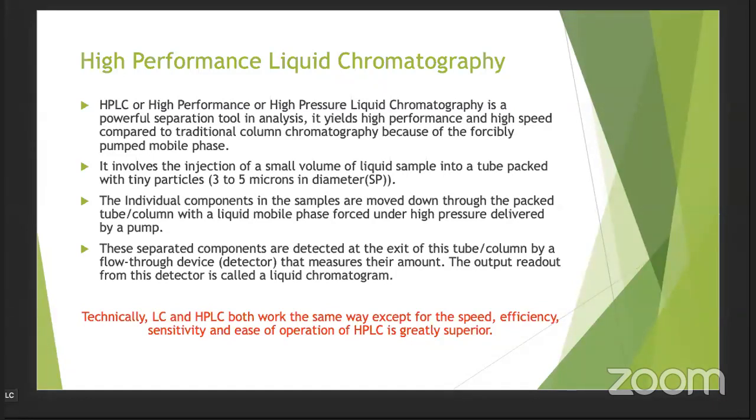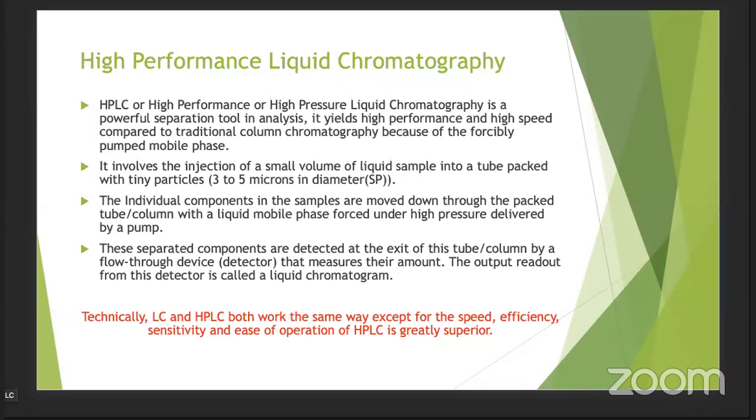And in reverse phase HPLC, we use a modified version of silica. What we do is we attach an 18 carbon chain that makes this silica hydrophobic in nature, and thus we can use it in reverse phase chromatography, HPLC. Both the sample and the mobile phase pass through this column. The grain size of the particles that are packed into the column is around 3 to 5 microns in diameter.